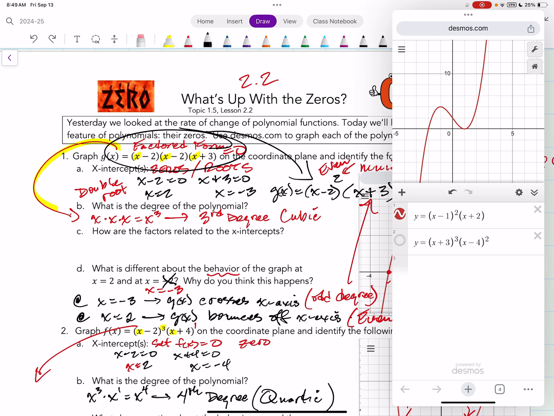If you take a look at this different example here in Desmos, notice that I have a function y equals (x minus 1) to the second power times (x plus 2). You'll notice here that it intersects the x-axis at negative 2. That's an x-intercept or a root of the function, commonly known as a zero of the function because we're on the x-axis. And notice that the function crosses the x-axis at negative 2. Why? Because the factor here, x plus 2, only appears once. And we say that the multiplicity is 1 because it appears once, or you can think of it as the degree of the factor, which is the exponent up there.